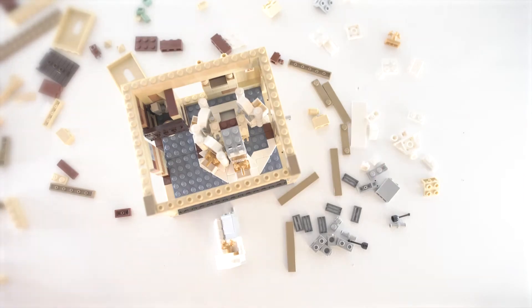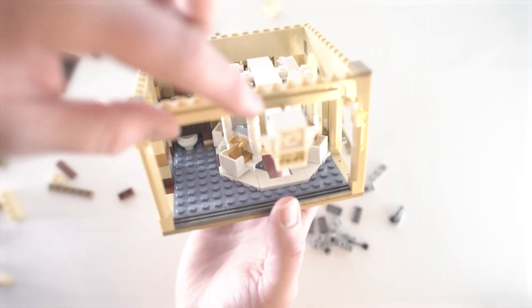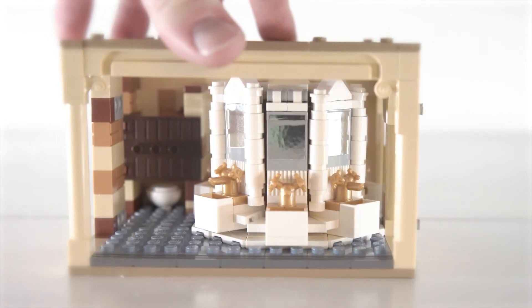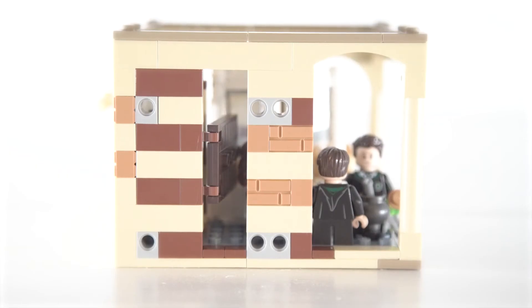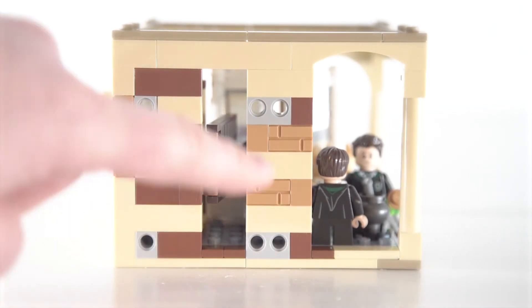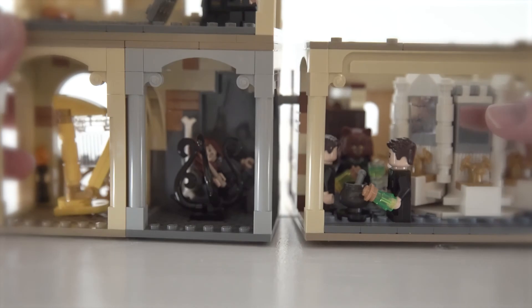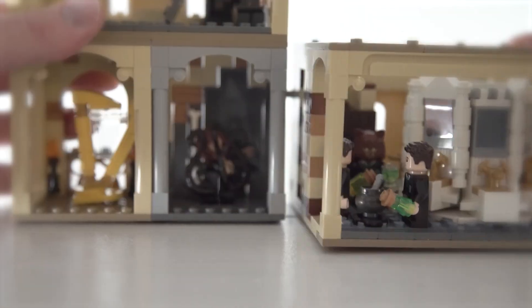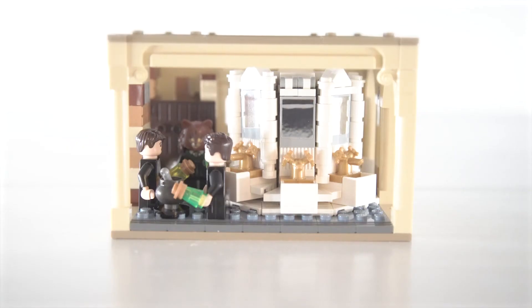This feels a little bit more complete to me — there's way more space inside the bathroom and you can see the chamber entrance goes full 360 now. I lined the technic pins to connect with other sets, either forward or backward depending on how you want to collaborate with other sets. You can see how it connects with the Fluffy Encounter set. I'm looking to ultimately give each of these sets a depth like you see here in this Polyjuice mock.